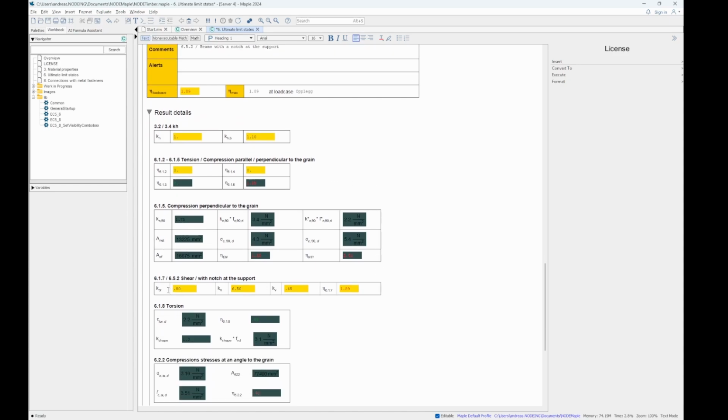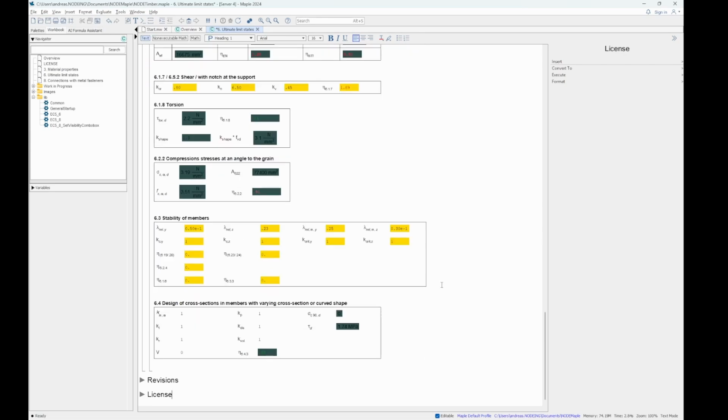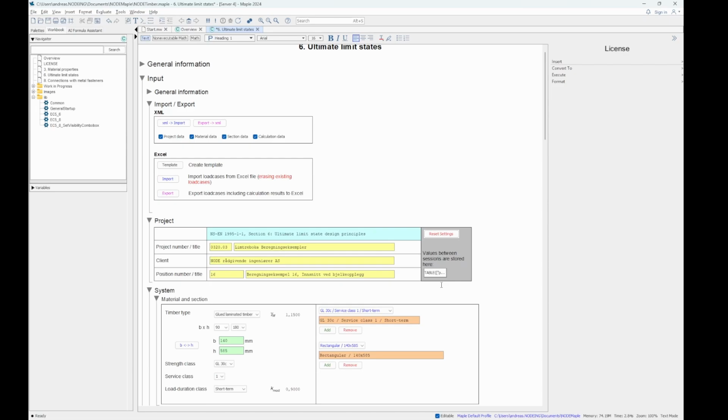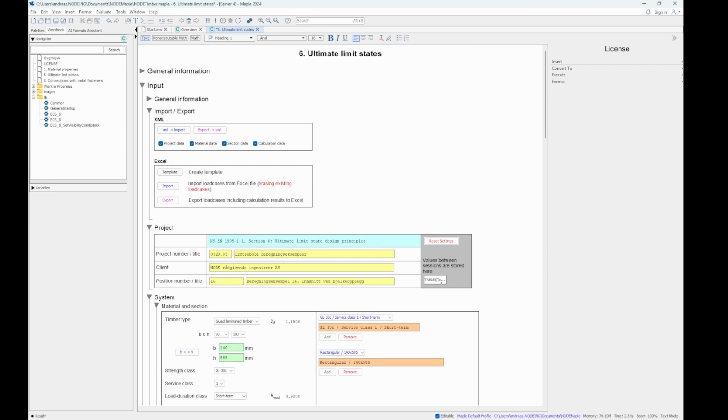These are the values for the calculations according to the Eurocode, and as you see, there is not enough capacity, as this is shown in red and has a value above 1.0. So let's say we are concluding the ultimate limit state calculation of the Limtreboka, and we'll continue with different things in the next session before we begin with the connections, which is quite an interesting and long chapter.